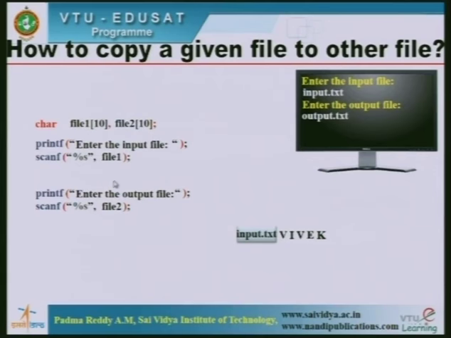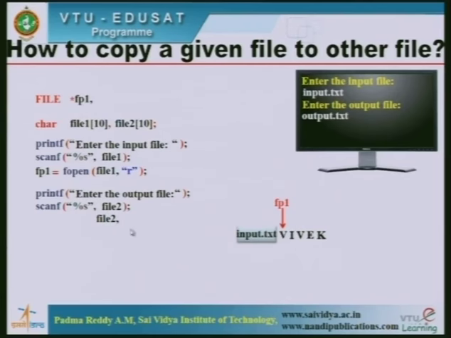Okay. Now which is the first file? Input. This is the first file, the input file. Let us try to open this particular file in read mode. So what do we write? file1, comma, r. We have to use which function? fopen, and it returns a pointer to the beginning of this file. And let us copy that into where now? Let us copy that into fp1. So whatever value it returns, let us copy that into fp1. So fp1 should be declared as a pointer to a file.